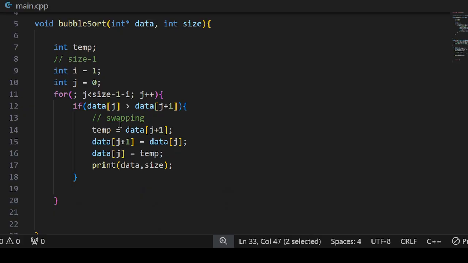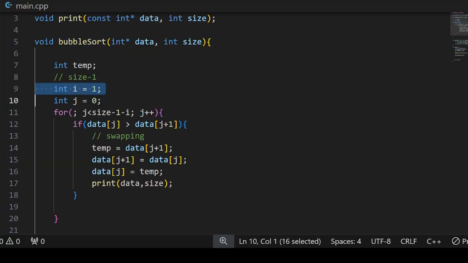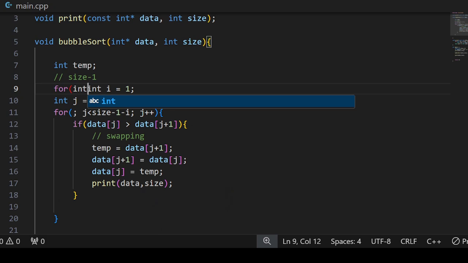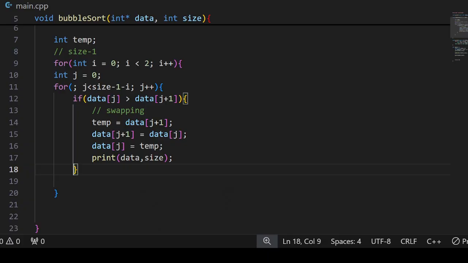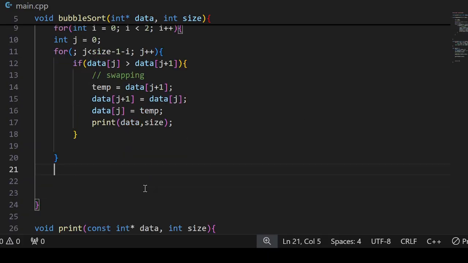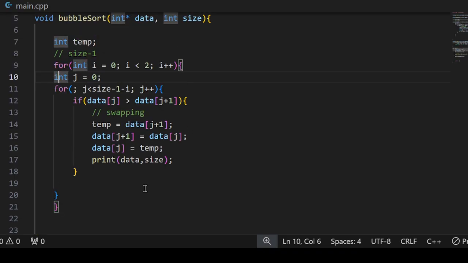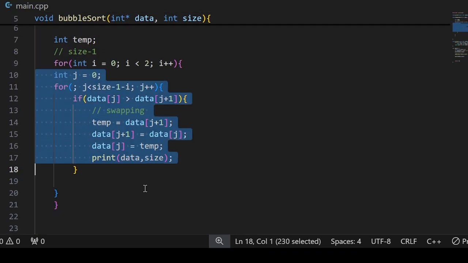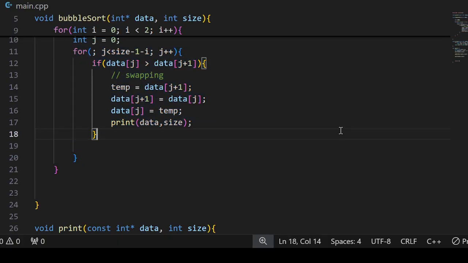In the next iteration, we actually display, let me just have this to be invoked. Let's say for int i equals 0 and i less than 2, i plus plus. In the previous case, if i was 0, then that would be exactly what happened.